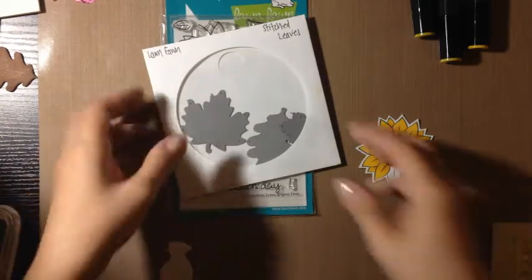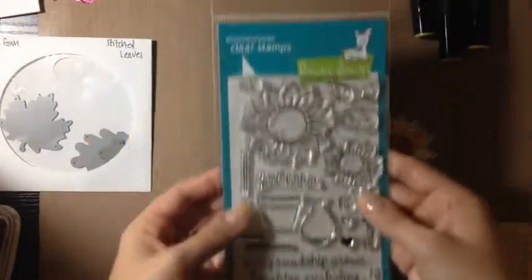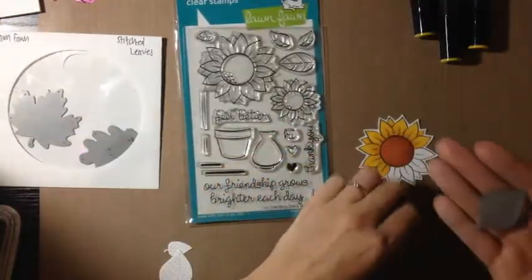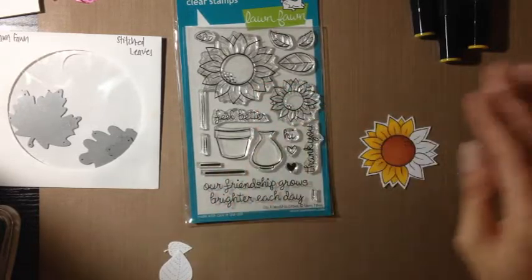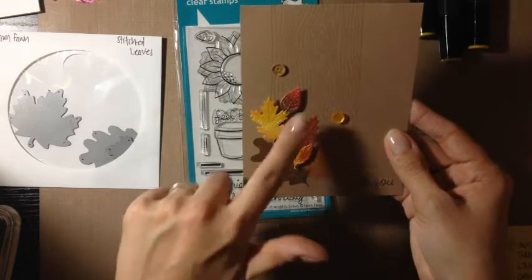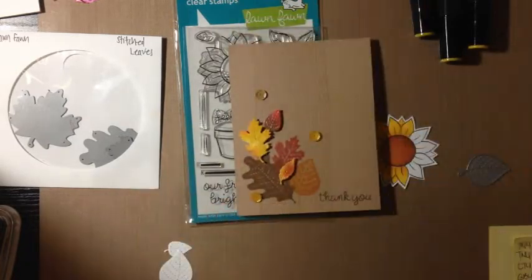I used these stitch dies from Lawnscaping and the Our Friendship Grows stamp set, and you can kind of see the dies here. What I did is I used some regular foam to create stamps. Here's another card that I did that shows it, and you can see some of the stamps are on the card and some of them are popped up.